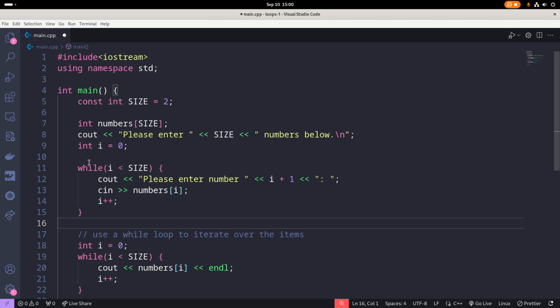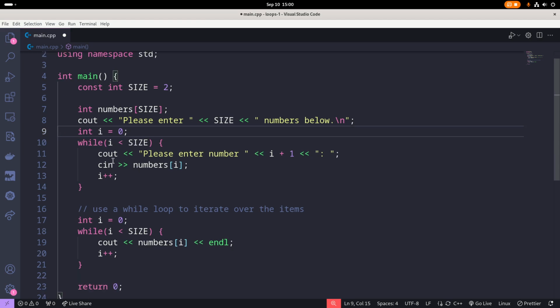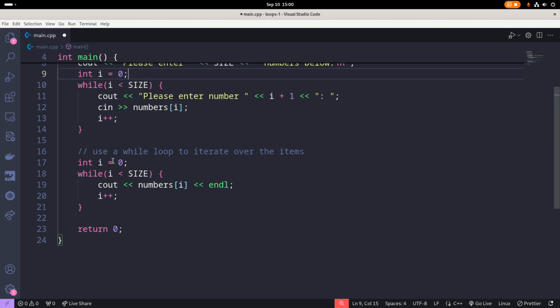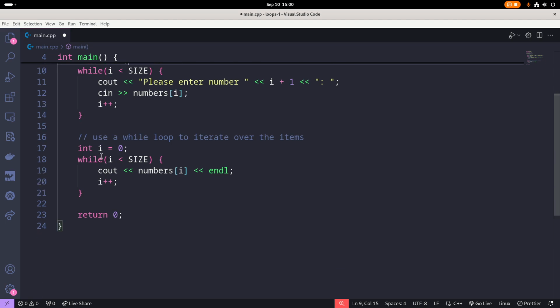So what do I do? Well, the solution is very straightforward. I'll leave this as i, but down here, since I can't use i, I'll simply create a new variable which I'll call j, and that's what I'm going to use here. So that allows me to fix the problem of two variables having the same name.